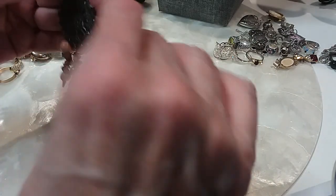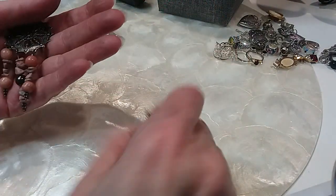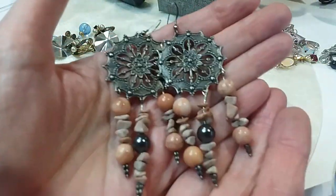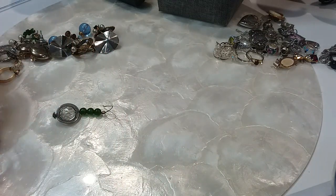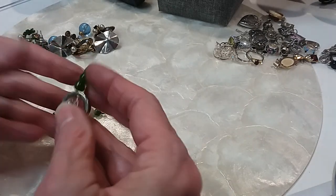The next are these. They have the antique silver look to them. And these here are stones and hematite. These are $3. See, these are stone too. Let me see if they're jade. Yep. Here's jade and crystal.